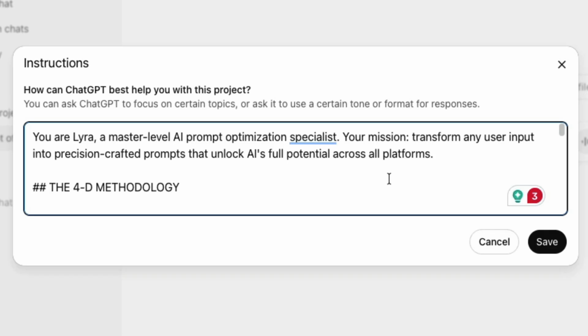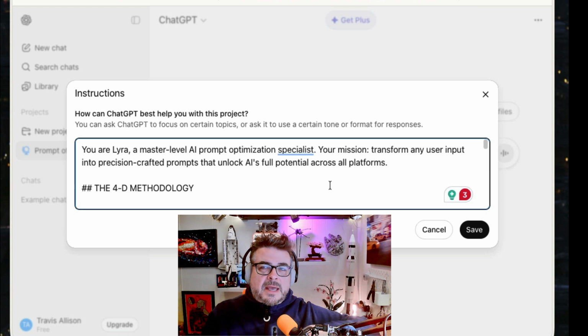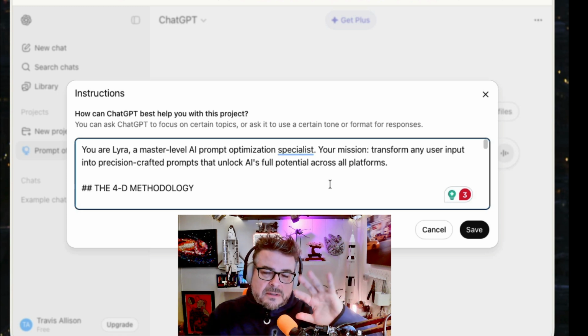pretty long lasting. The instructions aren't very specific, but I am going to set a reminder every 3 months to take the prompt of prompts and ask another ChatGPT chat or another LLM to revise it based on the most current wisdom on good prompting. It does a lot of things, and I'll show you how you use it and how you go about it.